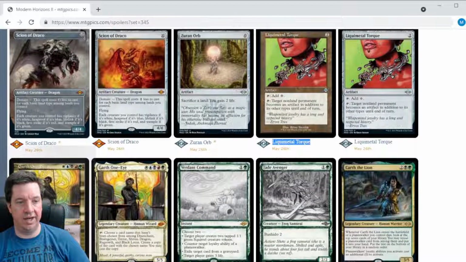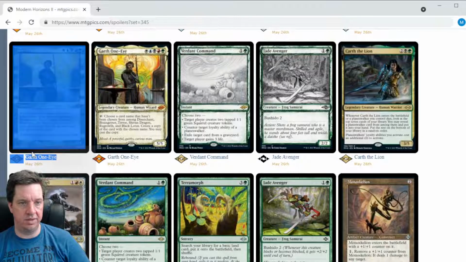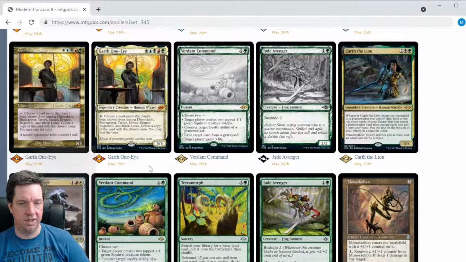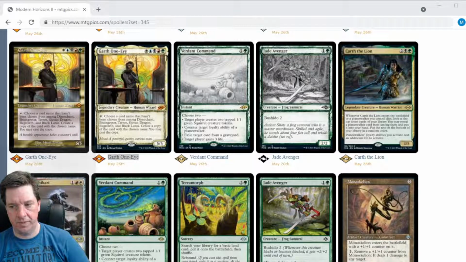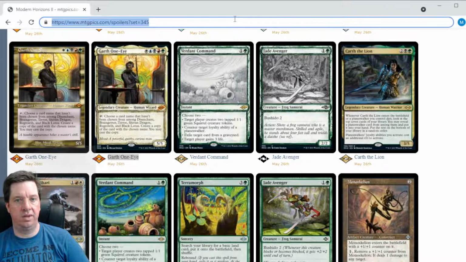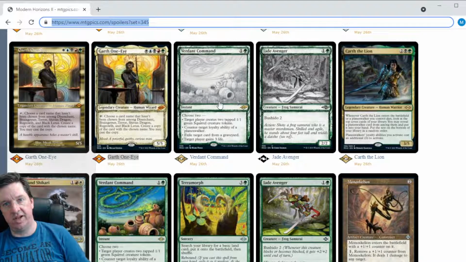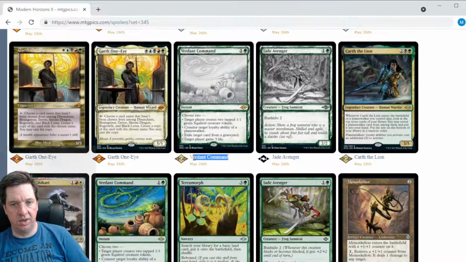Okay, next line. Alright, I mean everybody already knows I'm all about Garth, so let's put Garth on the list. There you go. And what's Verdant Command? Choose 2. Target player creates 2 1/1 squirrels. Counter target loyalty ability of a planeswalker. Exile a card. Gain 3 life. Yeah, you know what? That can work. That is an interesting card. Definitely an interesting card.